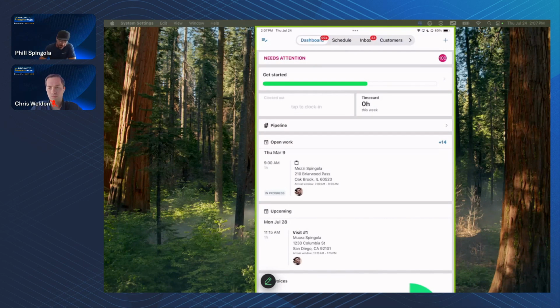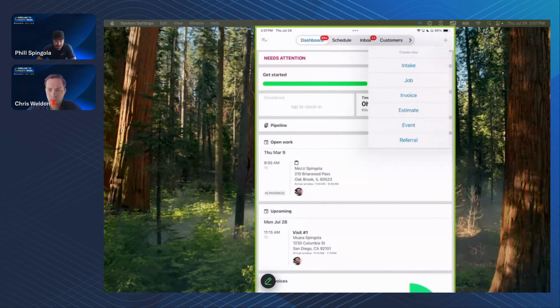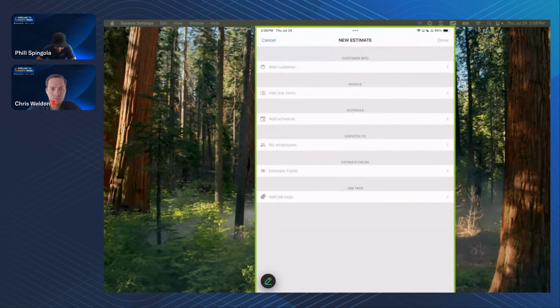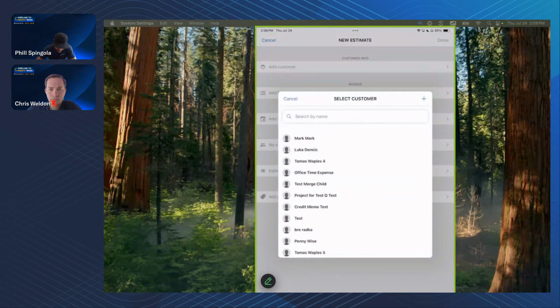So kind of the first step, and actually I have my list here. I'm going to swap these two, still talking about service agreements. So let's have the scenario where we are going to do an estimate and we want to show our customer a couple of different options for service agreements. So acting as a technician, I'm going to hit the plus button in the upper right-hand corner, and start an estimate. I'll go ahead and add my customer.